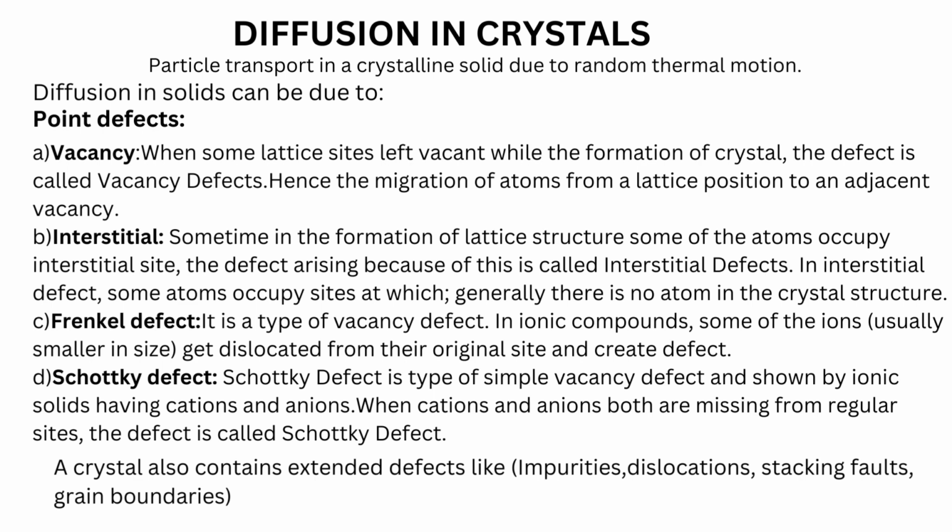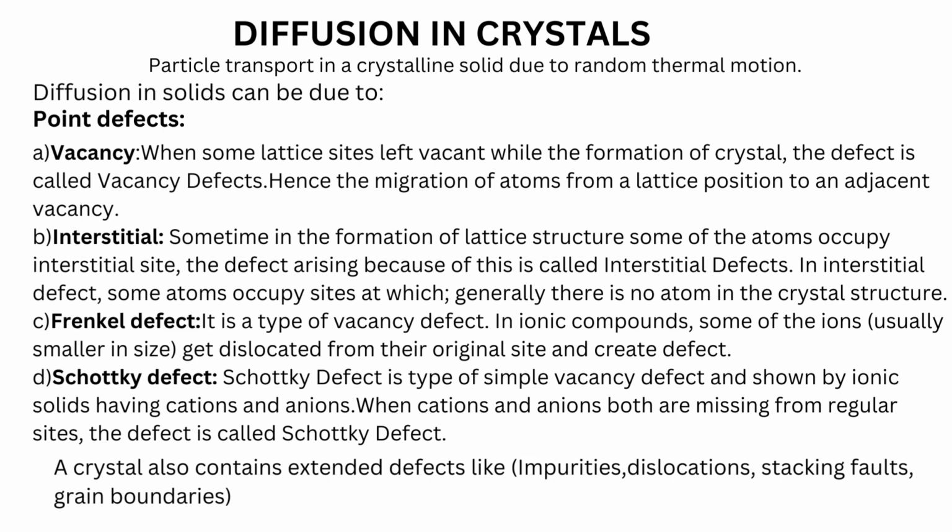Vacancy mechanism, which involves the migration of an atom from a lattice position to an adjacent vacancy. Any crystal contains vacancies. One of the neighboring atoms can jump into the vacancy site and leave a vacancy in its previous position. Interstitial means some of the atoms occupy interstitial sites, thereby causing the defect.